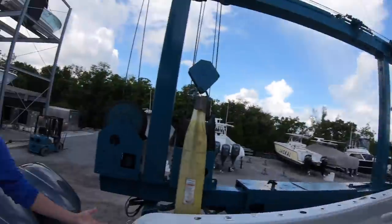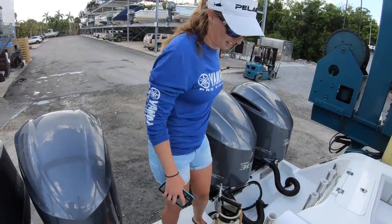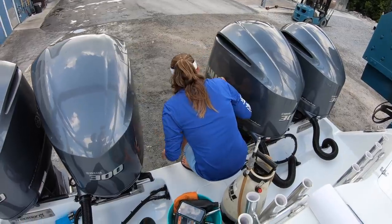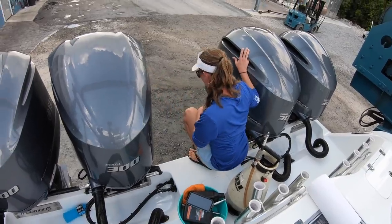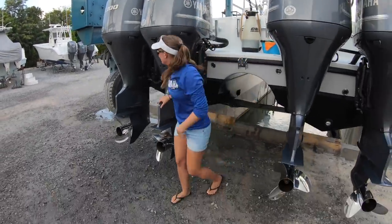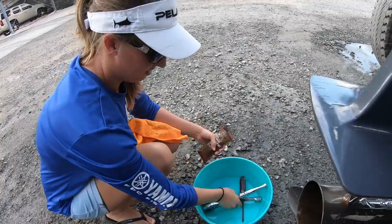Sarah can't get down. Where's my ladder and red carpet? There's no red carpet, no ladder. Things have changed. Step on the side plate thing. I'm just gonna jump and not hit my tailbone. Step on the motor. I can't even reach it. I'm not even close. You can. Where's my ladder? Hey, you made it. I think that's our biggest challenge today, getting Sarah down, getting on and off the boat. Empty the bucket.